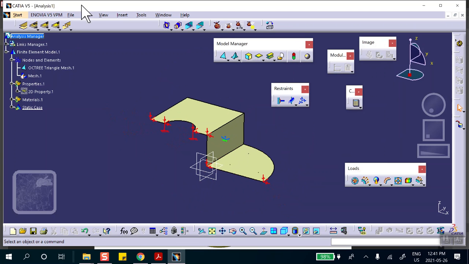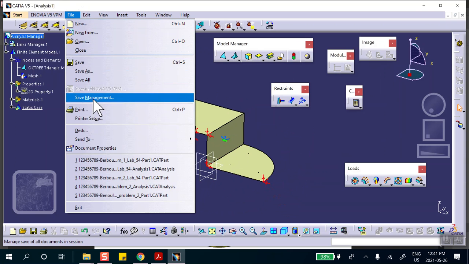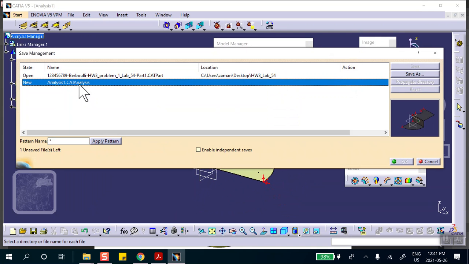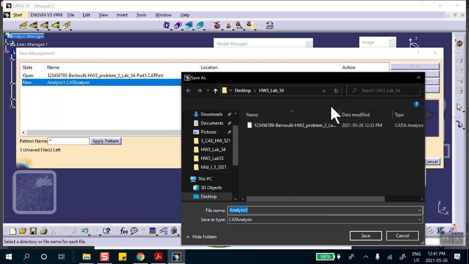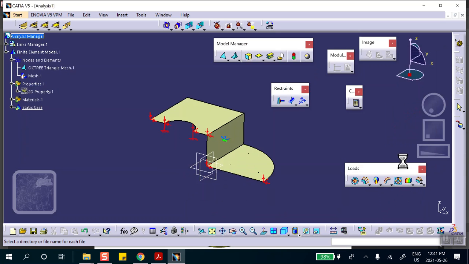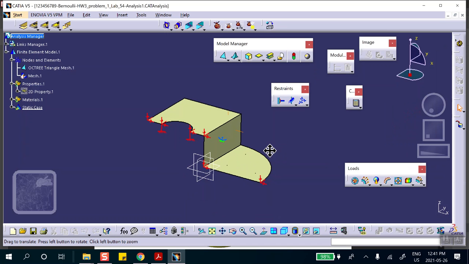Okay, let's save the analysis. File, save management. This, save as. Just like that, except that it's problem number 1. Save. Okay. I'm sure it's going to be okay.